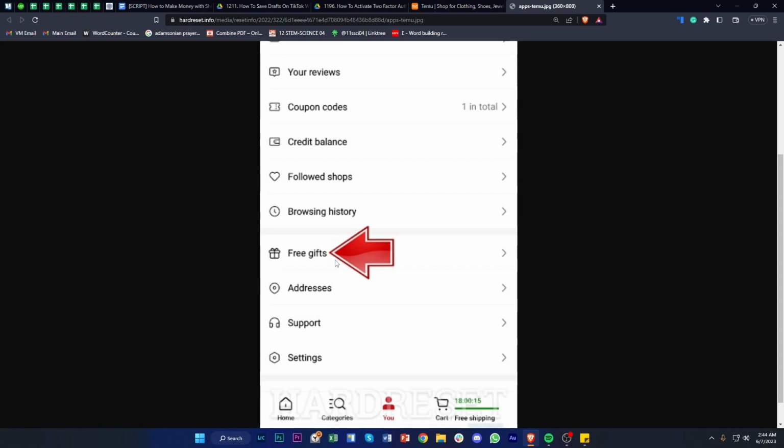Of course, making money on Temu doesn't necessarily mean a stable income, but you could get some monetary gain through simple coupons or through physical gifts that you would sell online again and gain some money. Once you've copied your link from the free gifts section, all we need to do next is share that link with all of our friends, and hopefully persuade them into clicking on it and logging on to their own accounts on Temu, and that is how you can get a successful referral and a free gift from Temu.